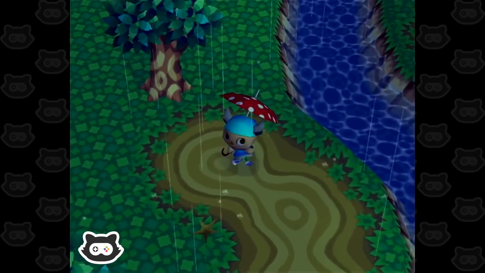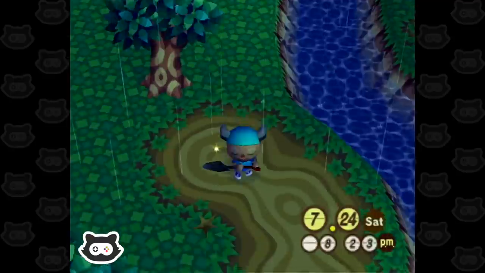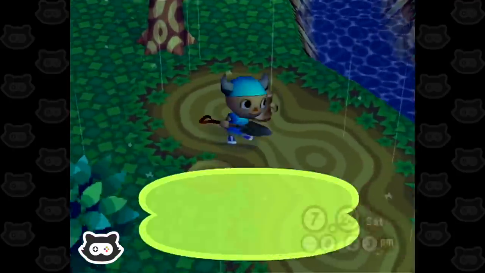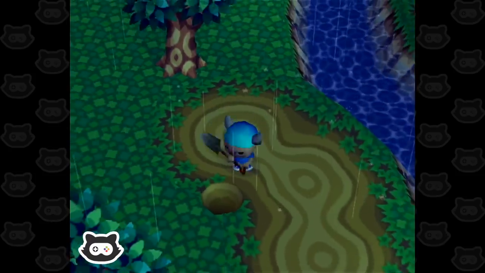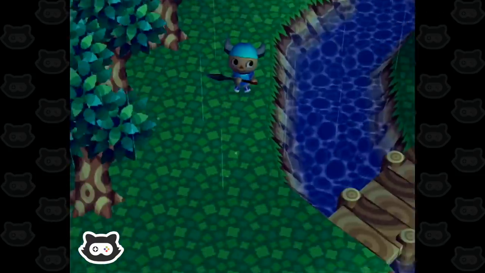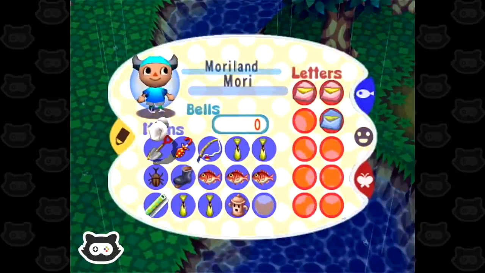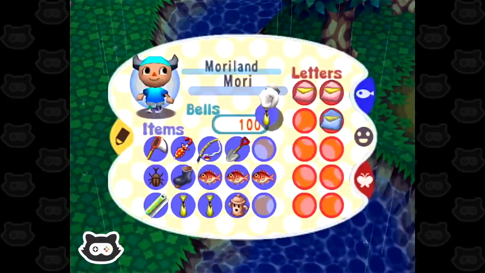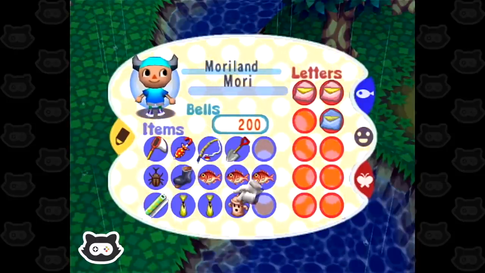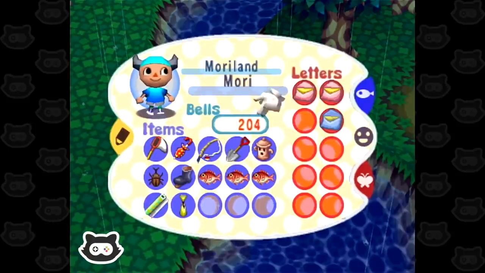So many mosquitoes. Oh, we need another gyroid. We need another fossil. A mini poltergoid. Oh, sounds spooky. But we are also in the middle of trying to get some extra furniture. Oh, I wonder if the camper will take a gyroid.